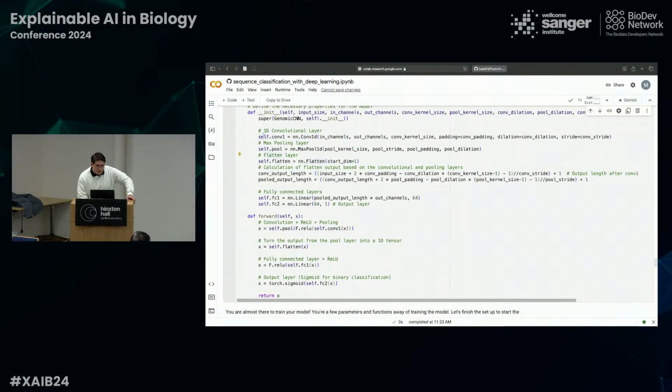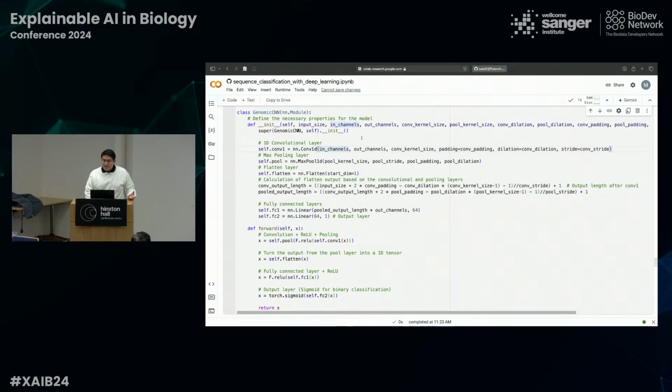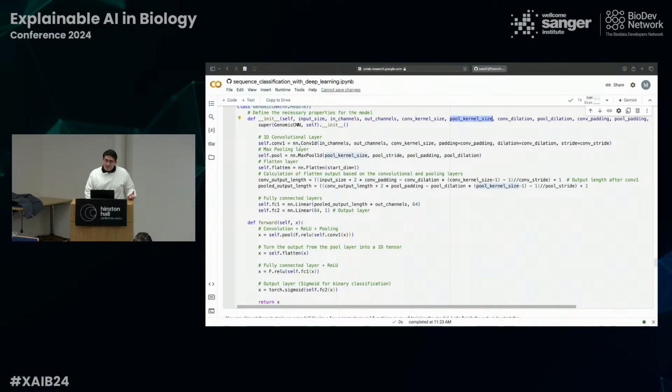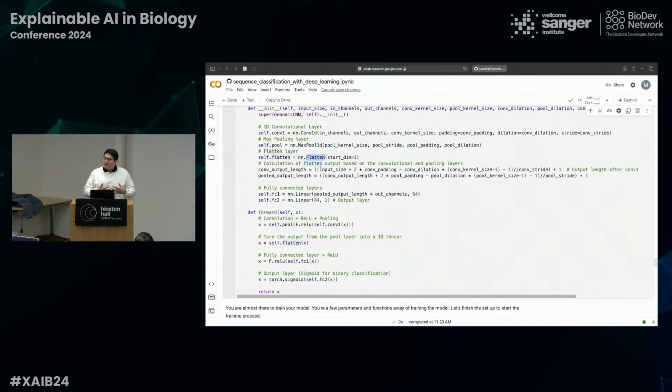Okay, so just to give you a little overview about this architecture, here we have the first convolutional layer that takes its parameters from the init function, then a pooling layer that takes the max values from these convolutional operations, and then a flatten layer that takes these 2-dimensional outputs and converts them into one large 1-dimensional array to finally fit them into the linear layers, right?